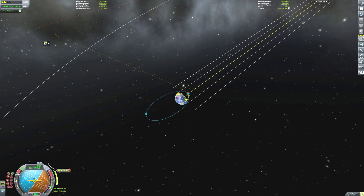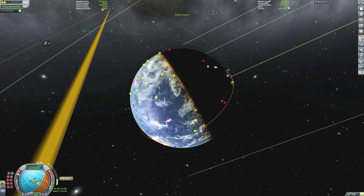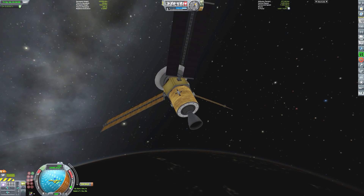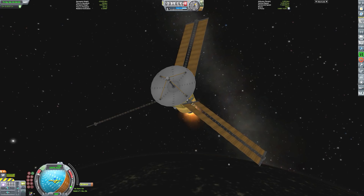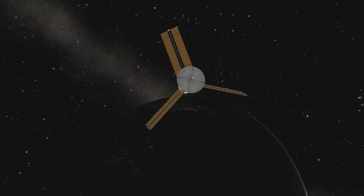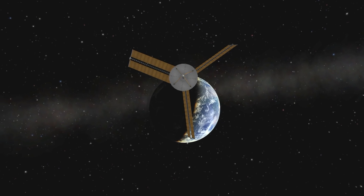We're obviously not watching this in real time. I have sped this footage up considerably and also cut a lot of this footage out because otherwise it would be quite boring. So there's a few thousand meters per second here to go until our burn is complete. Just coming up there and then we just run out of fuel as we complete that maneuver. Just 150 meters per second adjustment here to be done with our small Asterisk engine. This engine burns hypergolic propellant, which is a combination of aerozine 50 and nitrogen tetroxide. The benefit of these two fuels is that there doesn't need to be any sort of ignition source. They're essentially fuels that combine together to ignite spontaneously, which is very handy if you need to relight an engine many times without an ignition source.